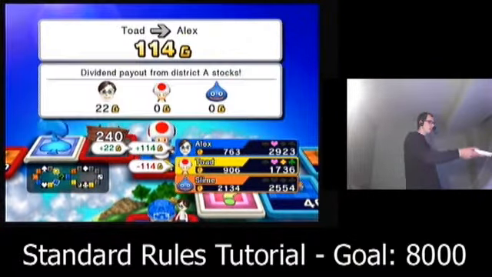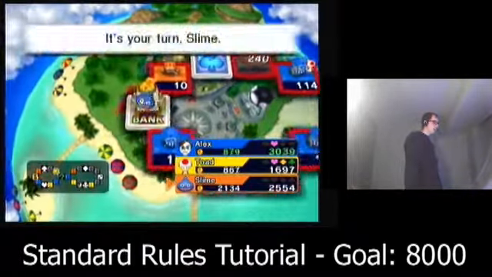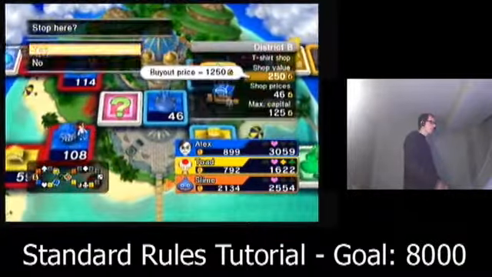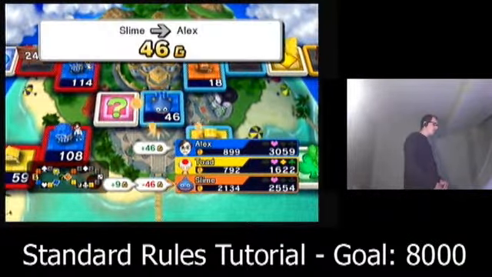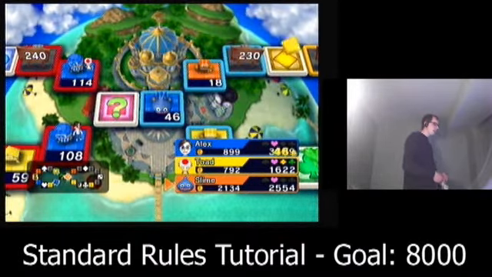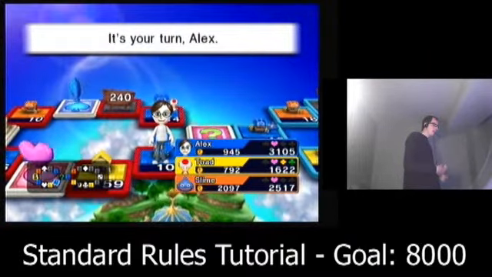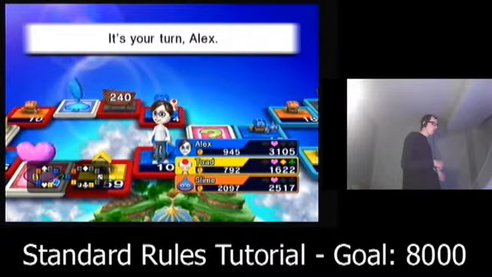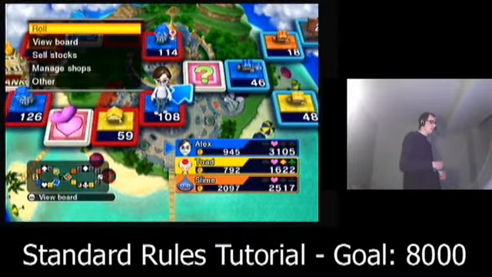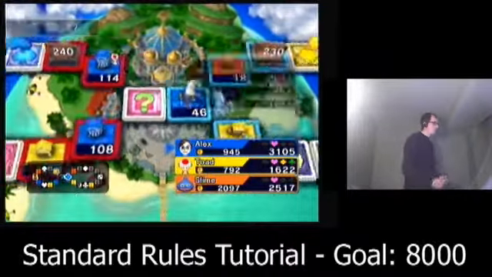And as you can see right there, not only did I get 114 gold from Toad, but I also got a dividend of 22 gold, based on how much stock I have invested. As for how they calculate dividends, I don't really know, but I just take whatever it is. But if you could see what Slime did, he landed on one of my shops, but he also earned himself a dividend of 9 gold because he invested stock in that district. Which is cool for him. It really is.